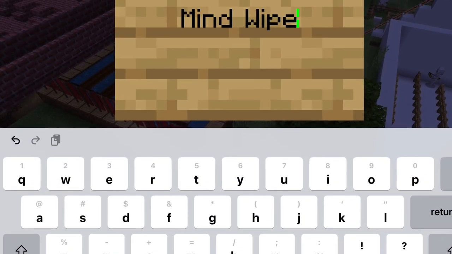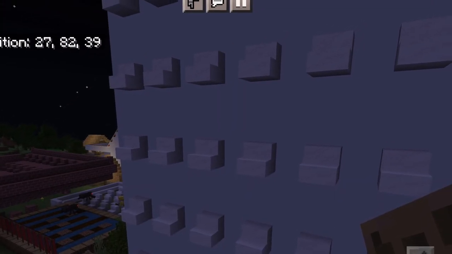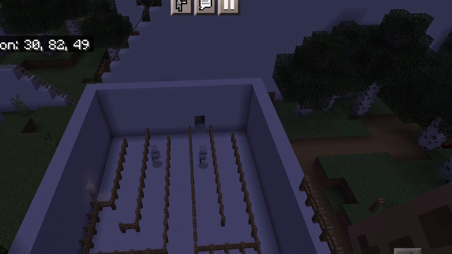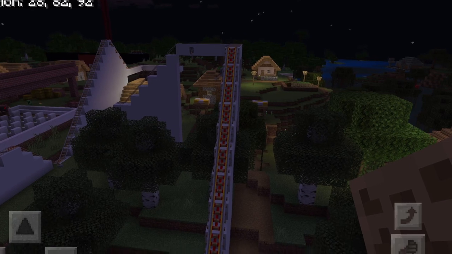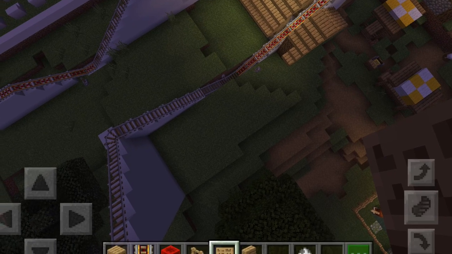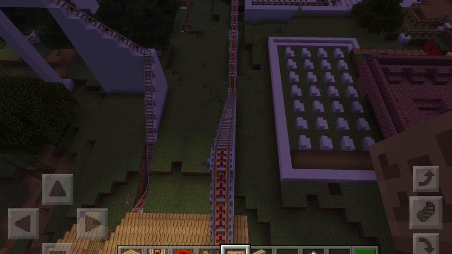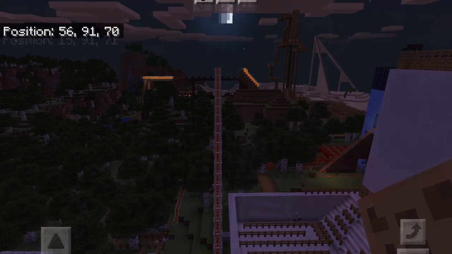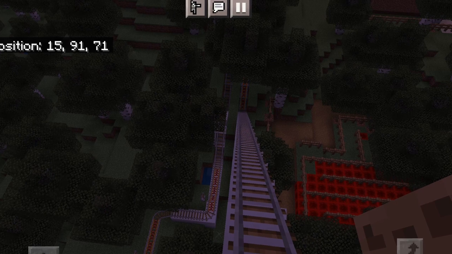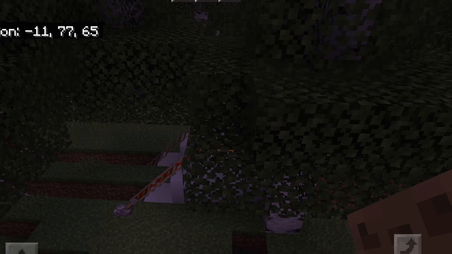And then here's Mind Wipe. This is actually the model that I made for a video that I made earlier. This is the queue. It's a pretty standardized queue. It's the first queue that has flash pass, the first ascent, the first descent, and the second ascent. The second descent. Third ascent. The third descent. And then here are the airtime hills.